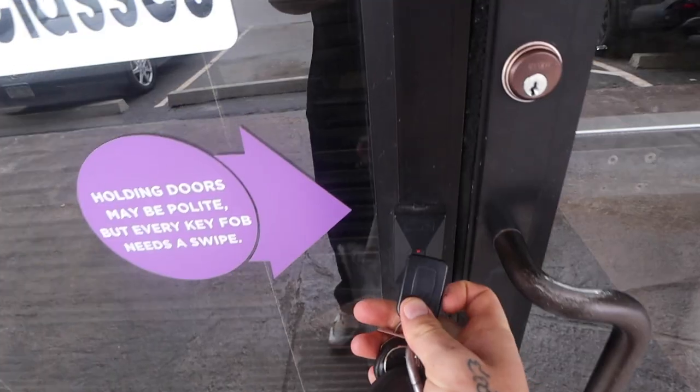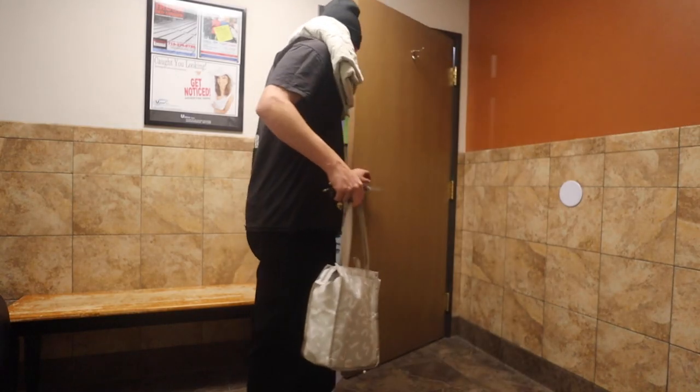Our main way of getting clean is using public gyms. We pay for a gym membership and also get to use private showers, so it's pretty great. For most people that live in vans, this is true — most people just have a gym membership. It's a good way to get out of the van and get exercise, and on top of that you're able to use a shower. We've gone with Anytime Fitness because it has the most locations — you can find locations pretty much all around the world. Although the membership may be a little more expensive, you get access to private bathrooms. With memberships like Planet Fitness, that's often not the case — usually the bathrooms are gendered and you're in there with a lot of other people.